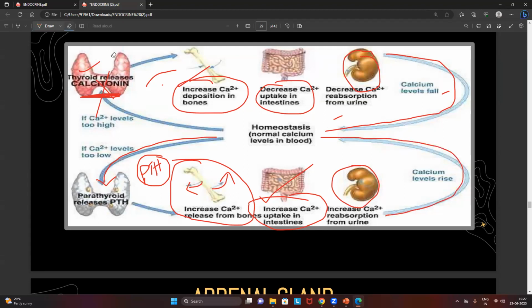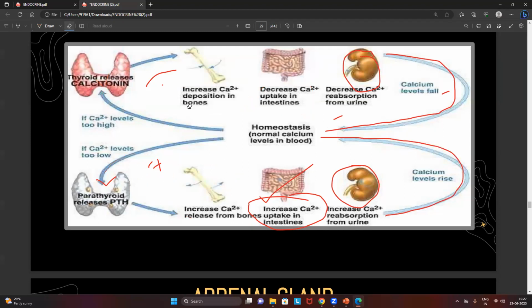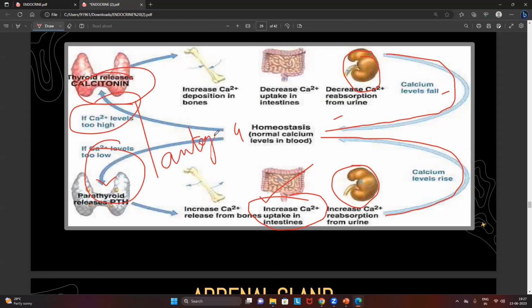until the calcium level comes to normal. Since both are acting oppositely, like you know, right, the hormone insulin converts glucose to glycogen and the hormone glucagon breaks down glycogen to glucose. Both are antagonistic to each other because both are doing opposite functions. Since calcitonin is released when calcium is high and parathyroid hormone is released when calcium is low, both are antagonistic in nature. Right? Okay. Is it clear, everyone, so far?